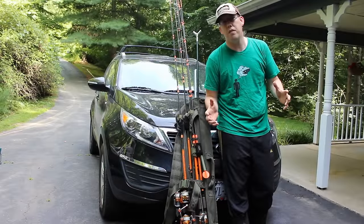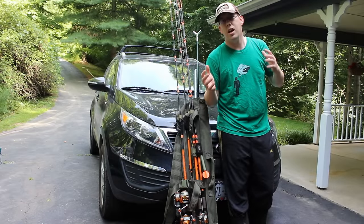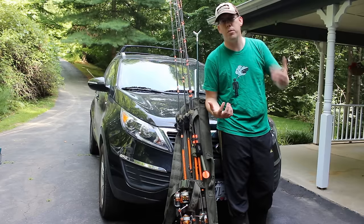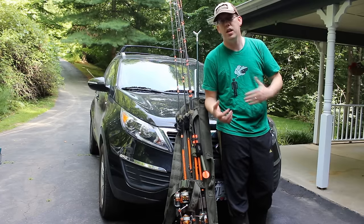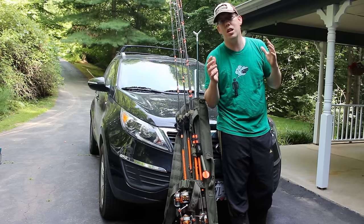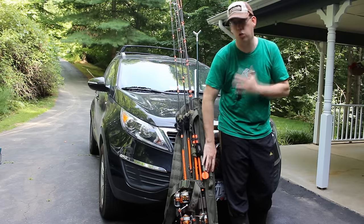So if you're fishing for catfish from the bank, you got a lot of gear to carry. And if you want to get away from the crowd, get away from the boat ramp, find a new spot off the beaten path, you need to carry that gear and you need to be able to do it effectively. And this is a great tool for that.